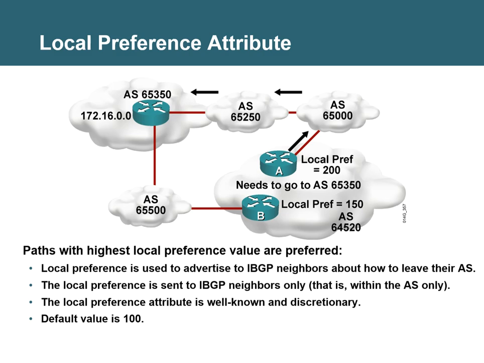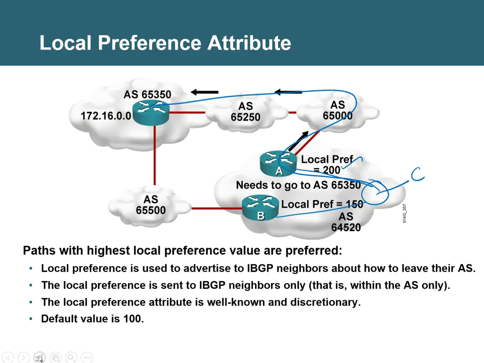Local preference attribute. See, this is after weight. If there is only a tie in weight, the control will come to local preference and see whether there is some variation in local preference. If neighbor A says my local preference is 200, neighbor B says my local preference is 150, so this router C, what it will do, it will decide to exit this way.